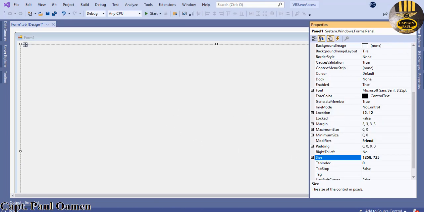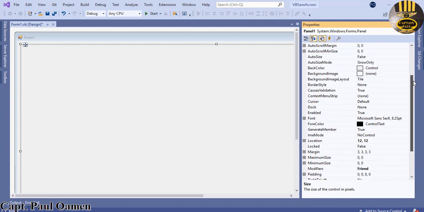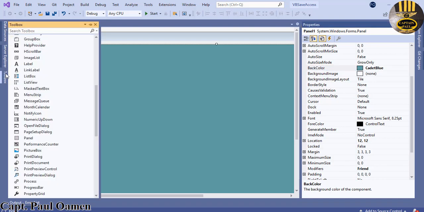So I'm going to change the color of that panel to something maybe cadet blue. Let's go to back color here. Let's type in cadet blue, or you can always search for it there. And I'll create another panel.